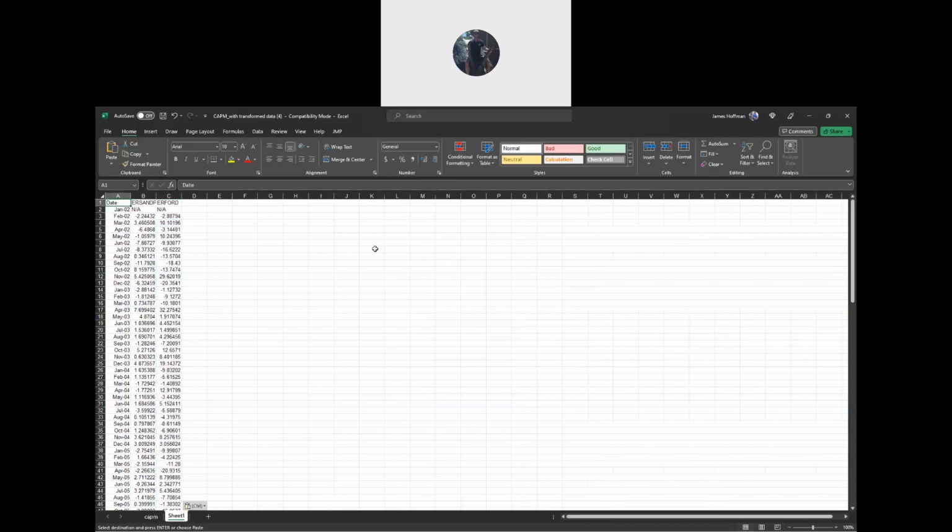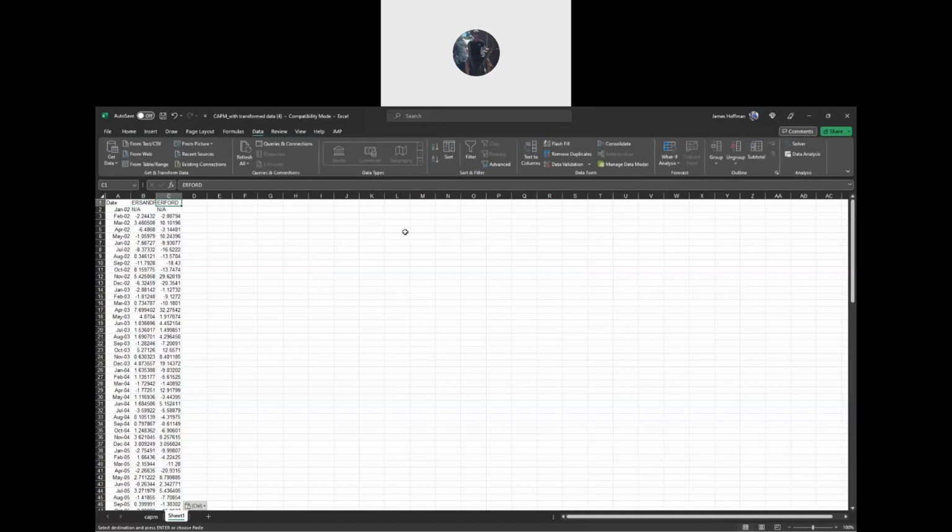There we go. Sorry about that. So we have the data we need for the first CAPM for Ford. We're going to estimate the Ford beta.